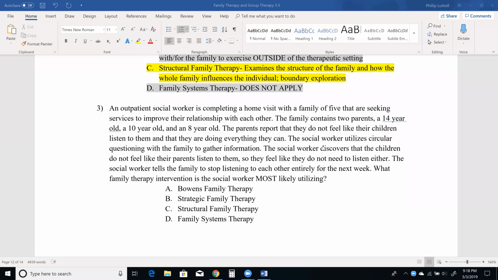The social worker discovers that the children do not feel like their parents listen to them, so they feel like they do not need to listen either. The social worker tells the family to stop listening to each other entirely for the next week. What family therapy intervention is the social worker most likely utilizing? When you have your answer, type one thing that you're excited for in the next week.